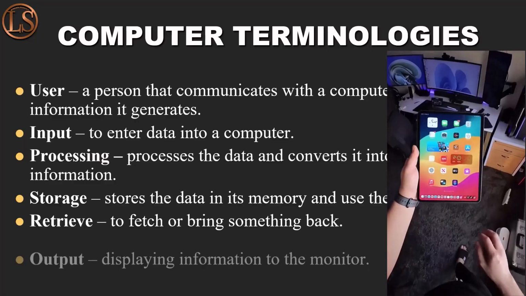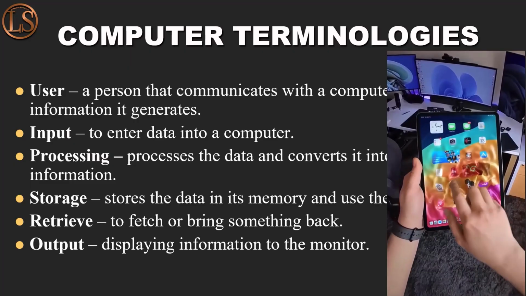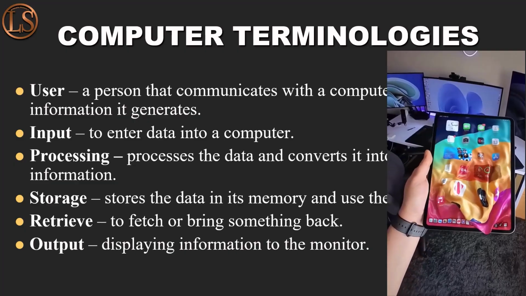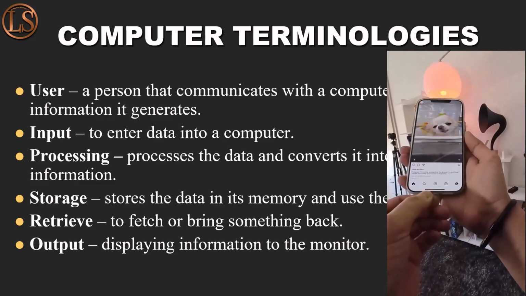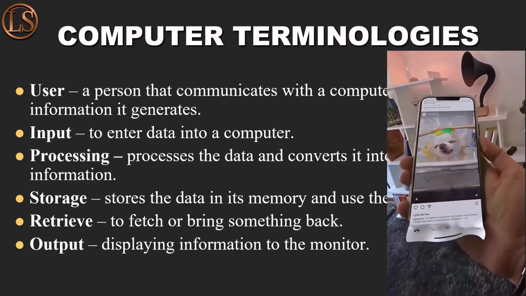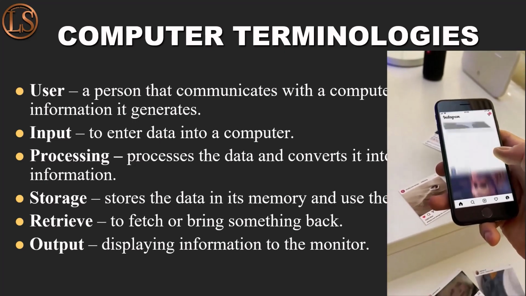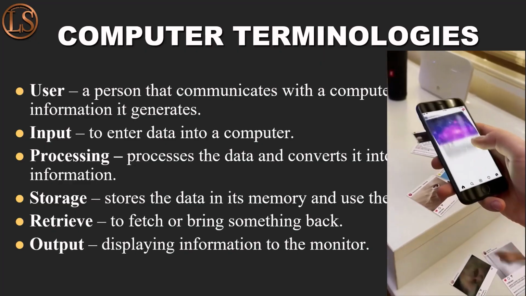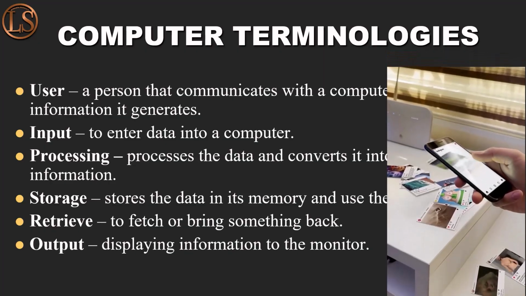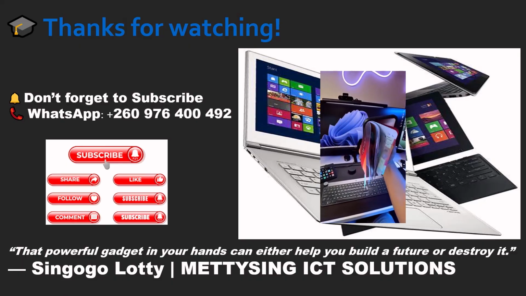And lastly but not the least, in this video, we look at the word output. To output something simply means to display information to the monitor. What you are seeing right now is an output. The information you are seeing on the screen, that is an output. In simple terms, what you see or get back, something like a printed page, when you printed something and you're able to see it, that becomes an output. The screen display, like I've already mentioned, that is an output. This amplifies on the definition that we gave on what a computer is.